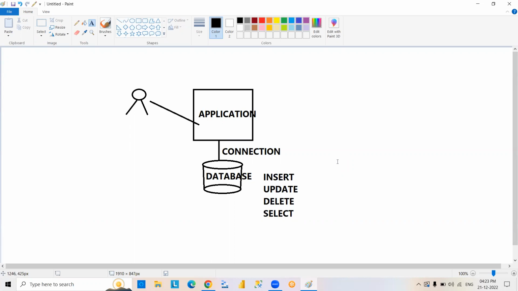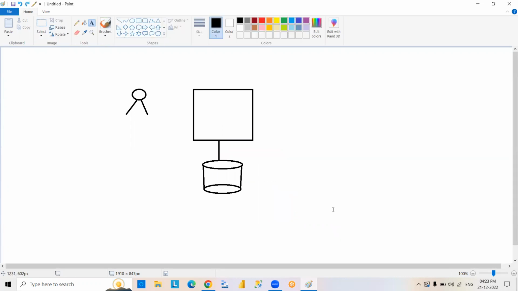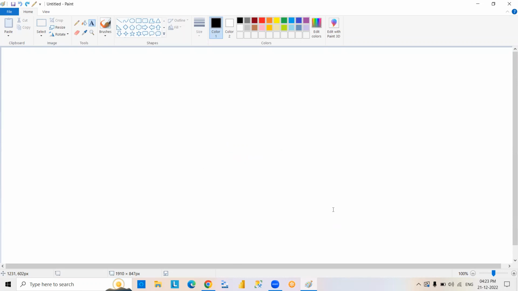That's my point. So this is a quite common scenario and regular operation in any environment. Right? This is the scenario. And now we have to discuss the database environment also.